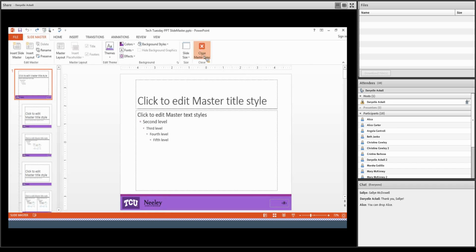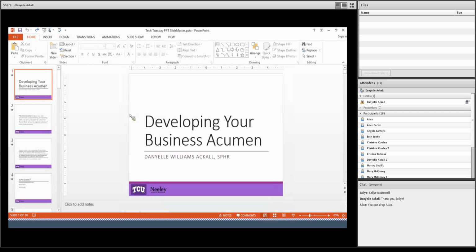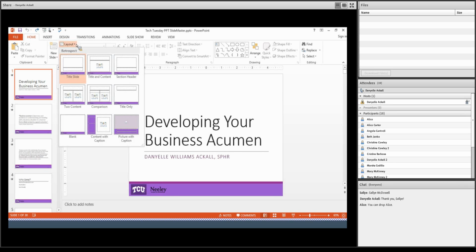And what I mean by template is my layout. So right now, this is called a title slide. If I come up here to the ribbon on Home and say Layout, it shows me the different slides that are available. So this is a title slide. This is title and content. Section header, almost like a title slide here. And then if I want a side-by-side comparison, maybe a comparison with a header on top. Or maybe I want a slide with just a title so I can put some type of graphic, or maybe I want to start a movie or some type of audio. I can use just the title here.